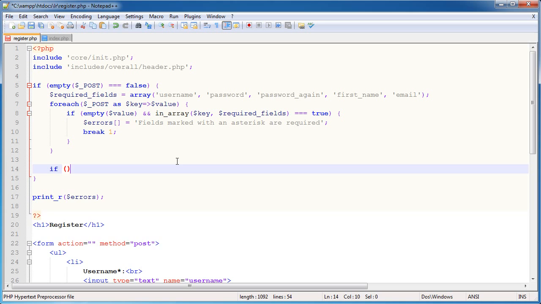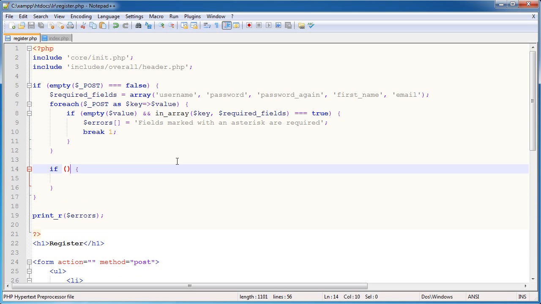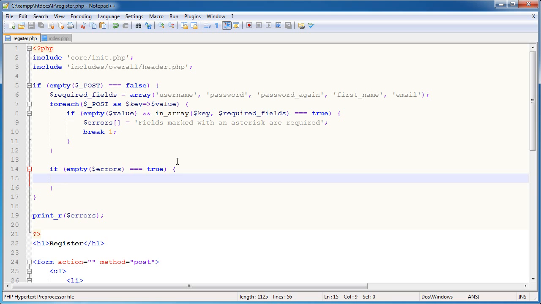So I'm going to say first of all, if empty errors is equal to true. And why am I doing this? Well, if this error has occurred, there's no point continuing to check, because you might have not entered a password first time, but you might have entered a repeat password for some reason.